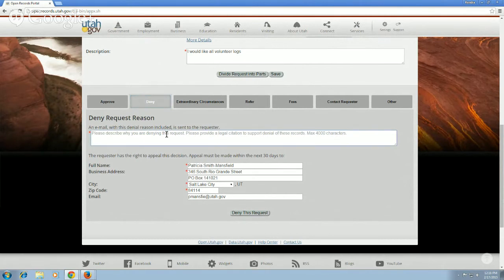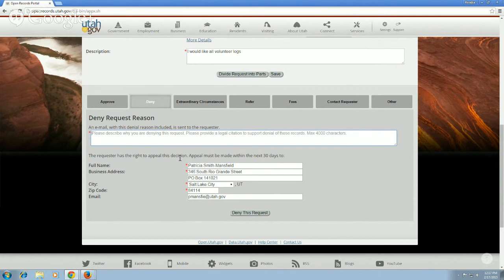And if the request expires, so if it's not opened at all within 10 days, or if it is not answered within 10 days, then it will be considered a denial and the user will be sent an email with that information in it, and the records officer will also be sent an email with that information in it that the request was denied. In most instances, the records officer does not receive an email for the denial.